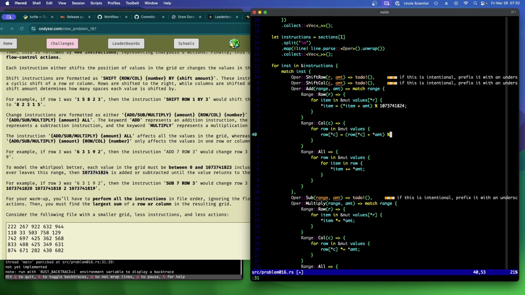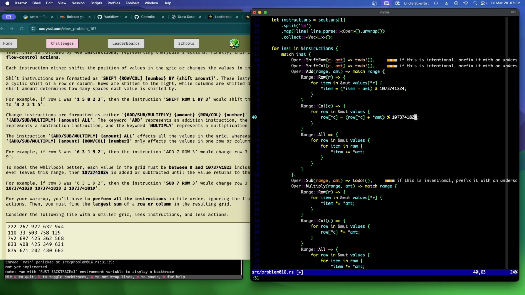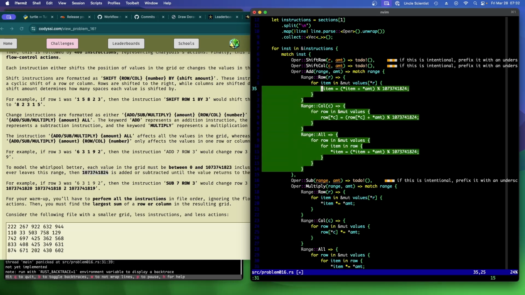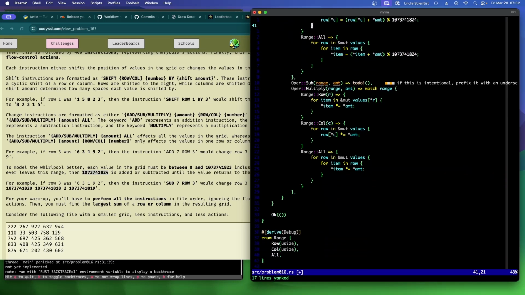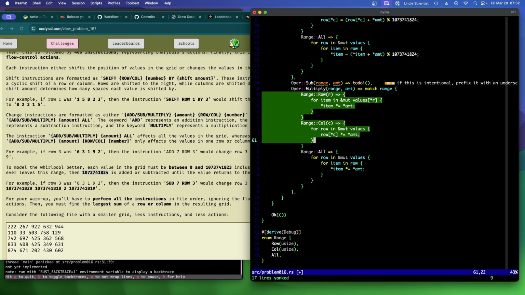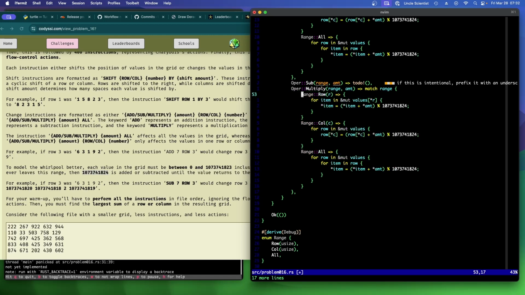Oops. Mod this, oops. And then this is the same thing here. Oh, I forgot the star. It goes here. All right, and now we're going to have to replace these guys here. Oh, I didn't do sub yet. Okay. And instead of plus, it's times. Right, I forgot about that. And then we'll do sub in a second.